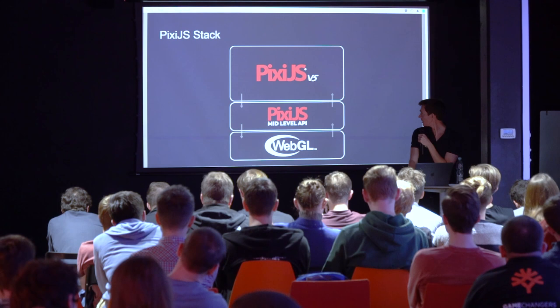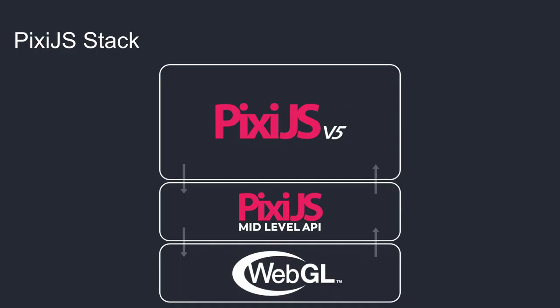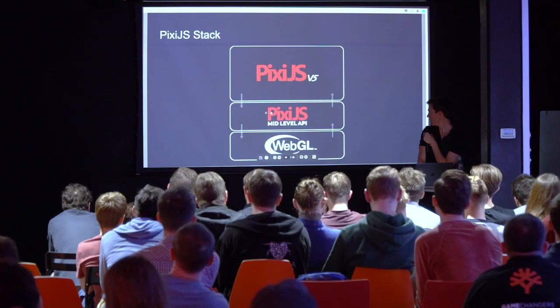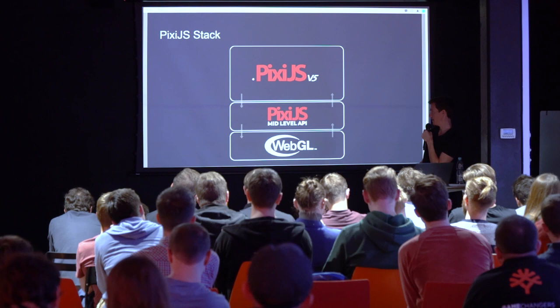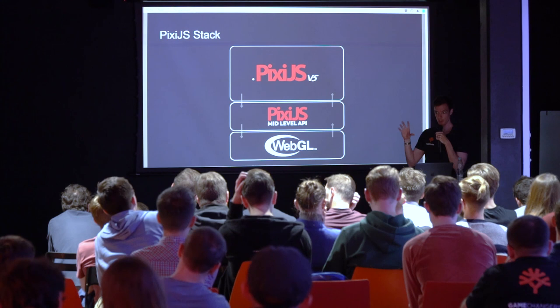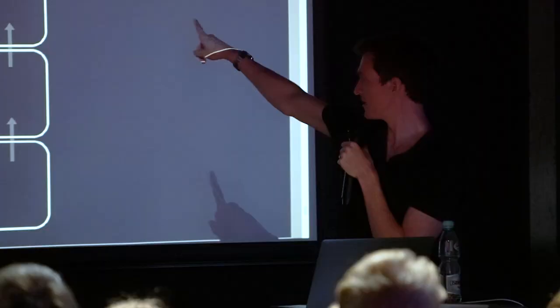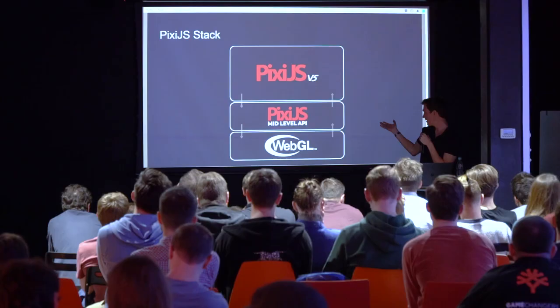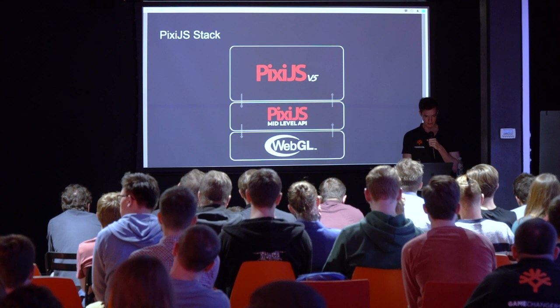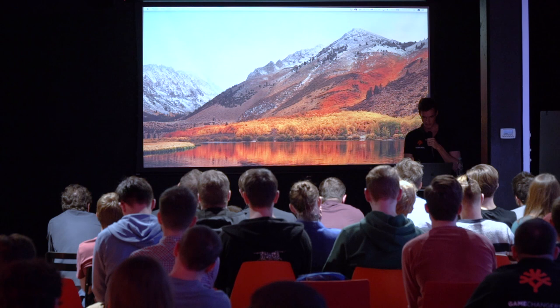So that's basically the structure of version 5 of Pixi. This API is designed for everyone to use. The 2D stuff is built on top using this API. So the sprite batcher is a geometry, it is a shader, it has a state. The graphics is a geometry, has a shader, has a state. Everything that you use in Pixi version 5 is those three things. As well as having access to all that stuff, end users now have access to this thing here, which is the bit where all the magic's going to happen, I think, I hope. And hopefully it'll be easier for people to do plugins and really crazy kind of rendering as well. So I'm going to show you guys just really quickly the WebGL code for it.